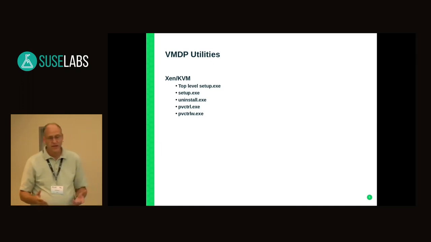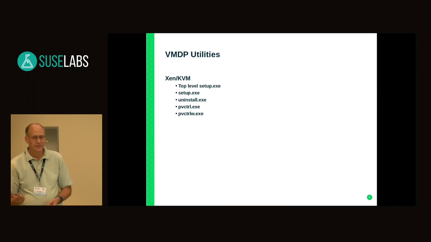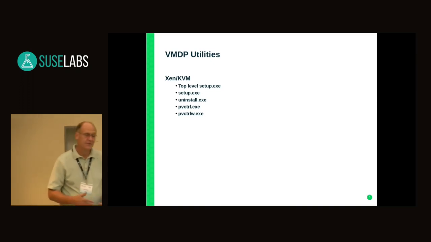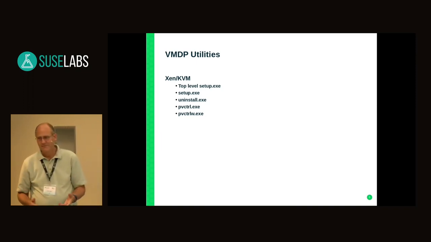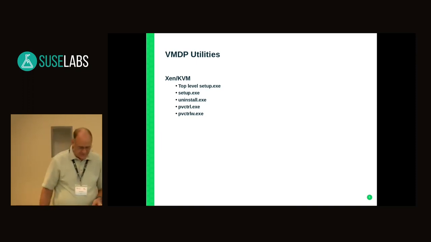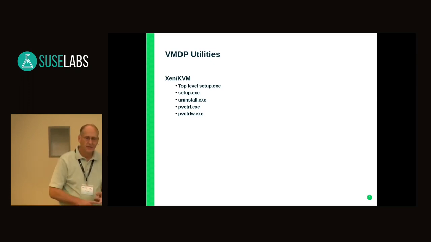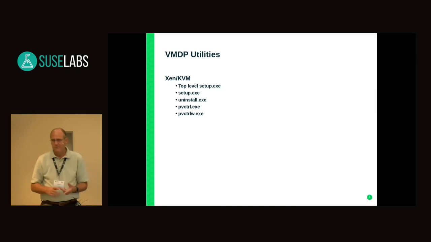The reason we do that is because if you run a 32-bit setup application, it will work and it will install, but it puts everything in Program Files (x86). And since we have 64-bit drivers, we didn't think that was a good idea, so you need to run a 64-bit setup, and then it puts it in just regular Program Files. That's the top-level setup. Then we have the regular setup that does all the install and all the upgrades of all the different files that compose the package.